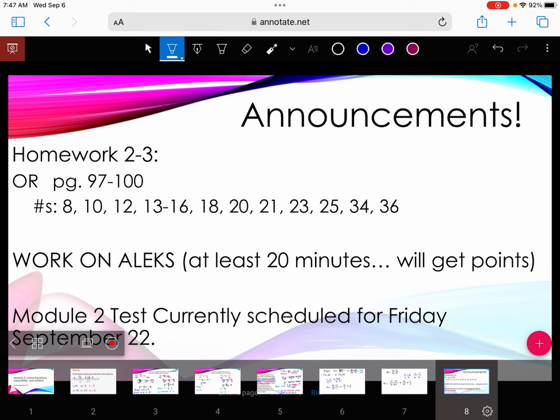I still have the homework due tomorrow because I know it's long and those absolute values can get real long, so I didn't want you guys to have to rush through it. If you've got it done, you can turn it in early. That's always absolutely fine. But I also know sometimes those problems get real long, and I want you guys to have time to work on it next week.